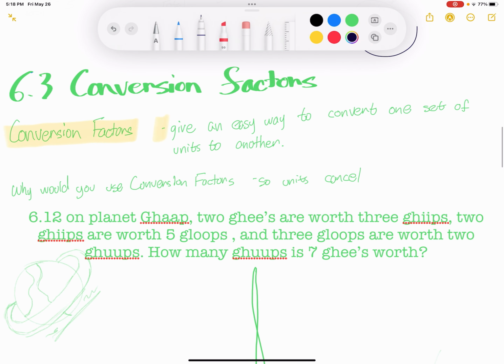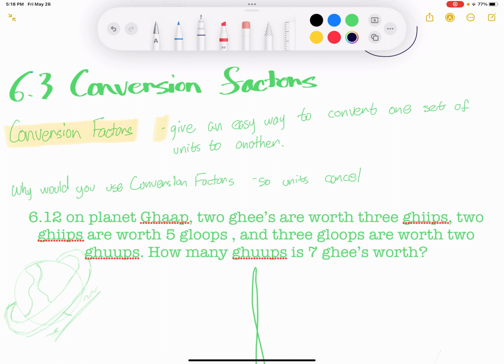Conversion factors. So what is a conversion factor, you may ask? A conversion factor is anything of a scale, like a scale factor. Like when you read a geography map, it'll say in the corner, 2 inches equals 100 miles. This is essentially what happens here, but with a much wider range. You could make up things like geeps and goops, or it could be feet to inches, or centimeters to miles. It could be anything that has a factor.